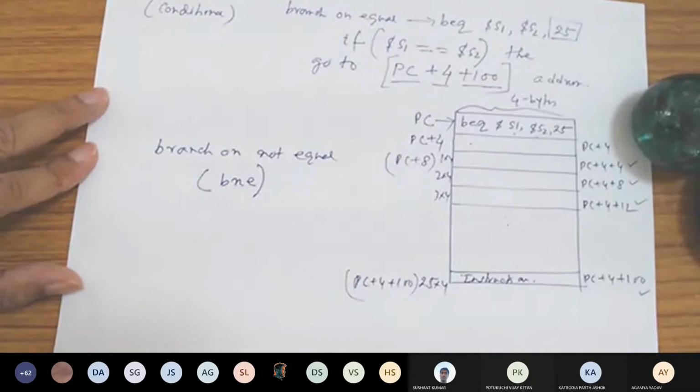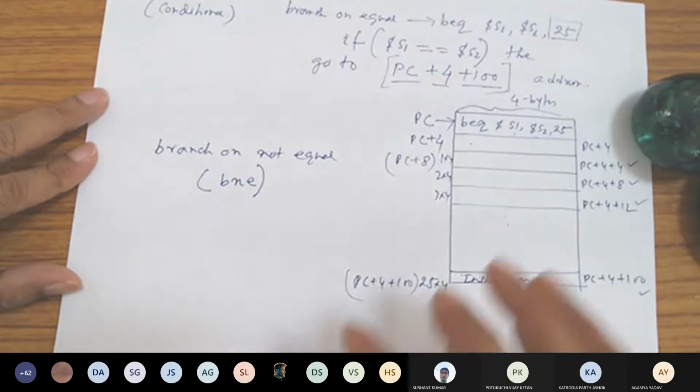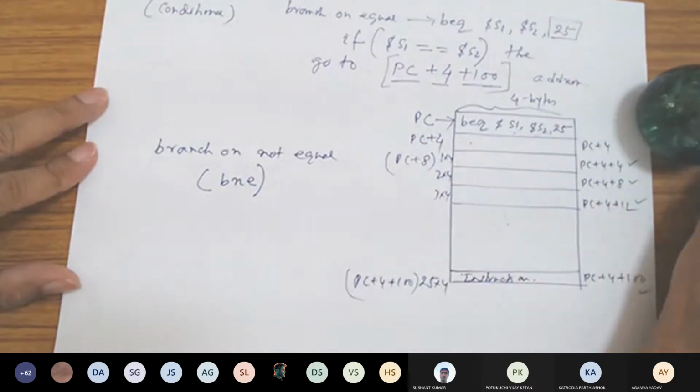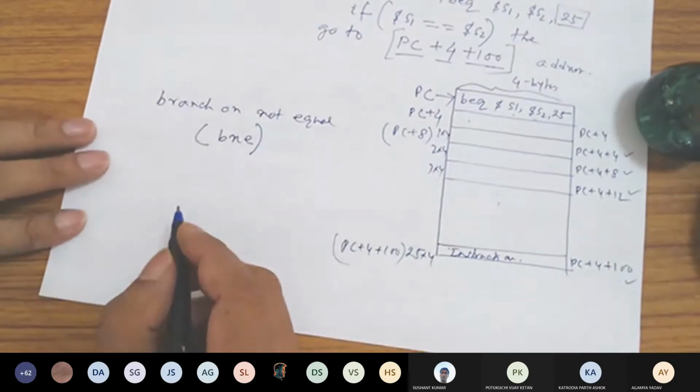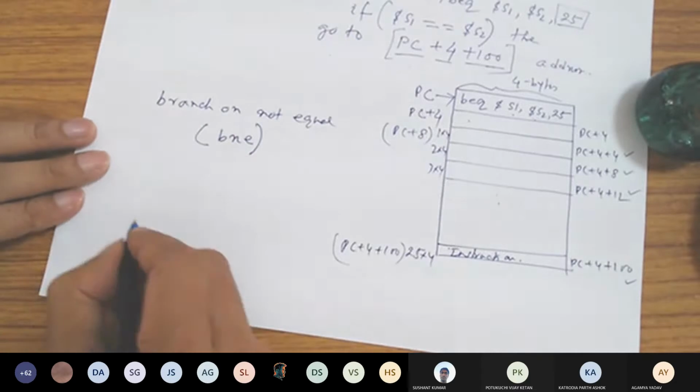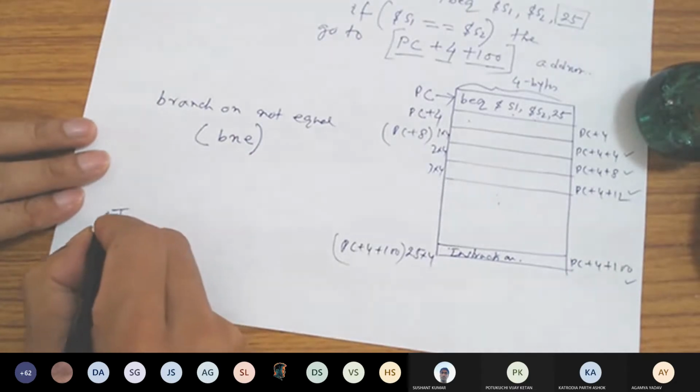When the values are not equal, then you jump. There are other instructions also for comparing, so I'm not going to those instructions at this stage. Then unconditional, this is conditional.